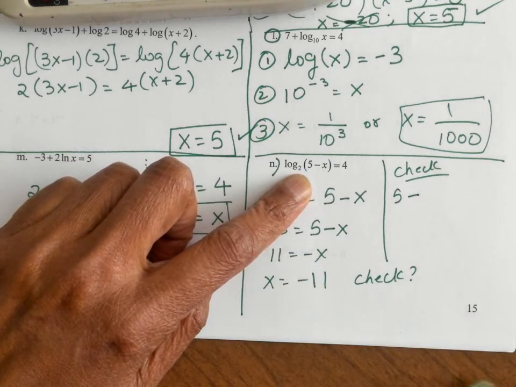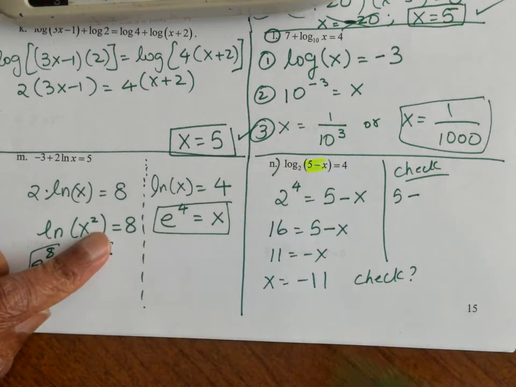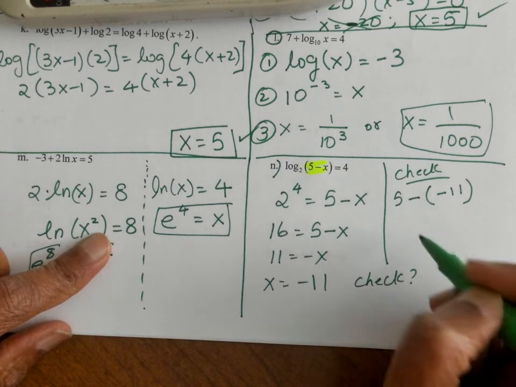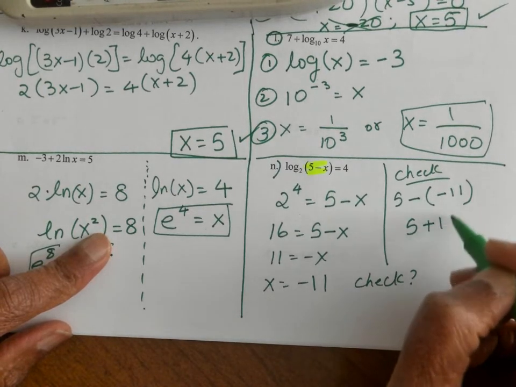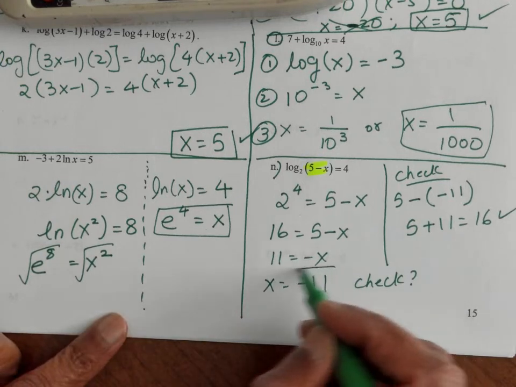See if you look at the input for this, right? We are substituting it here. So it's 5 minus, what is x? The value of x is negative 11. So we are actually looking at 5 plus 11, which is 16, and which is a positive value. Therefore, it works.